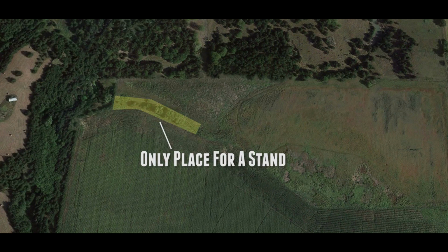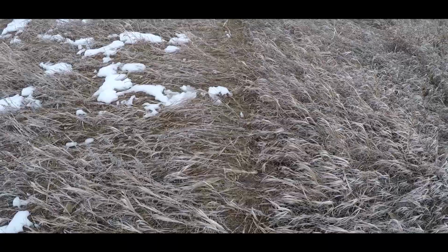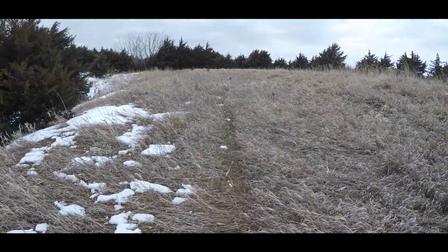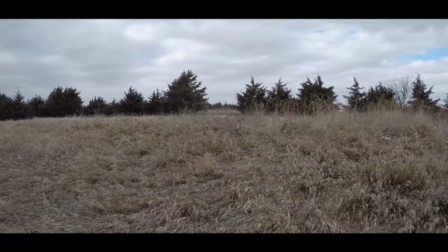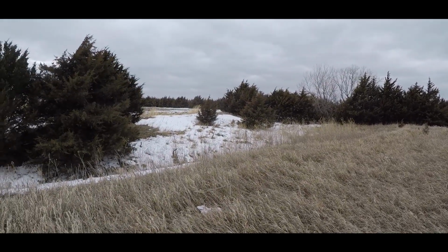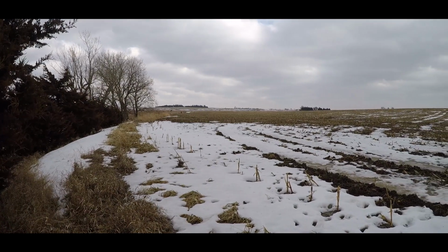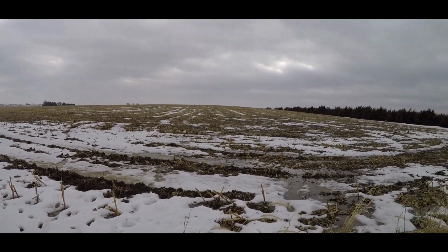So with that being said, there's only cottonwood trees in one little section on the northern side that borders the field, a little cottonwood draw, and then a strip of grass maybe 50, 75 yards, and then the property line on the north side. So that is the only place we can get set up, and they're giant cottonwood trees, huge, there since the 1800s, as big as this table, that we're going to try to get a stand in. We think we found a spot that's going to work, and it's probably the only tree you could get a stand in. Where we put the trail camera, there's a trail coming off the private bedding on the backside. They're jumping the fence, walking right down through that draw, coming out in the middle of that cottonwood draw we're set up in, and then heading out to the beans.